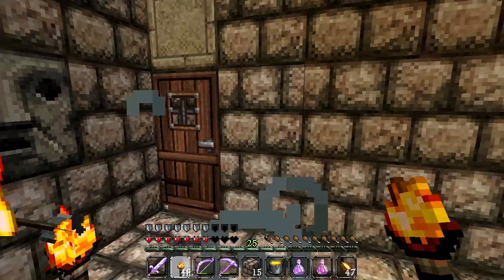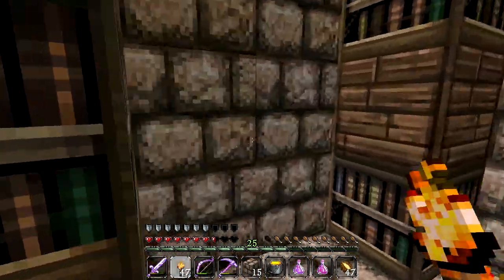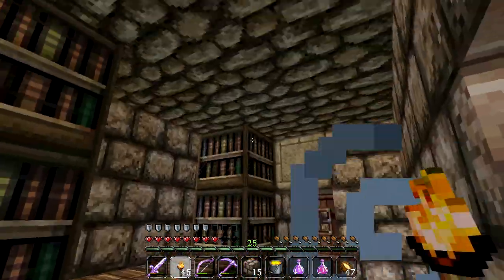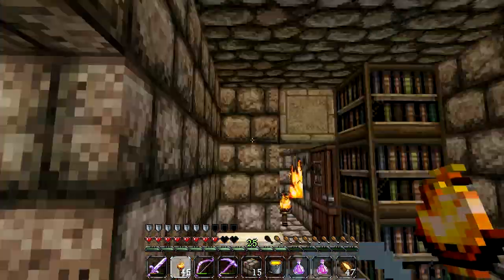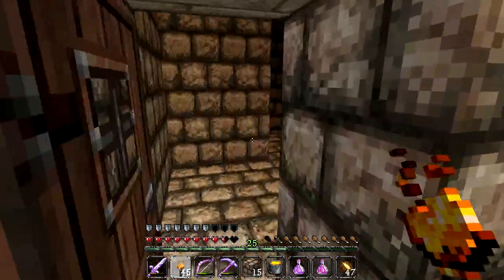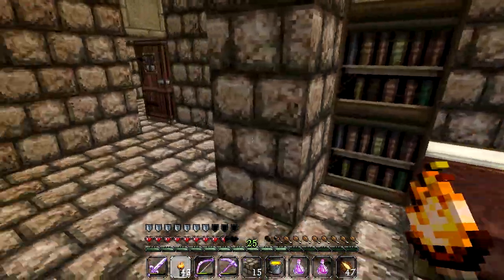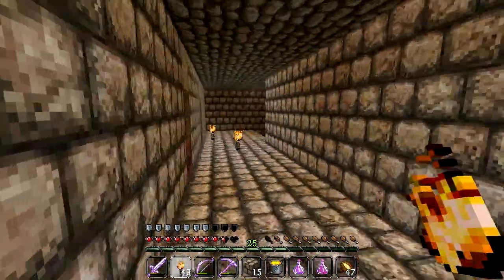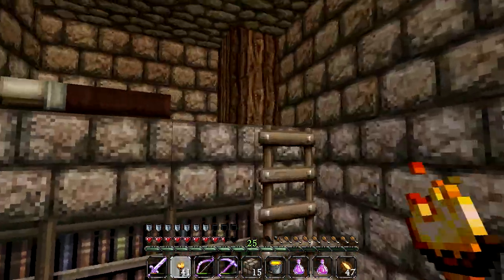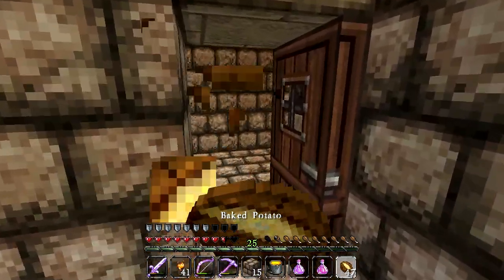Is there anything in you? I can never tell if those are meant to have stuff or if they're just meant to be decoration. Seems like, for the most part, they're meant to be decoration. Hmm. There's no loot in these rooms? I was kind of hoping there would be loot. Okay. So are these, like, dormitories for the librarians of the archive? Something like that? Be kind of a cool idea.